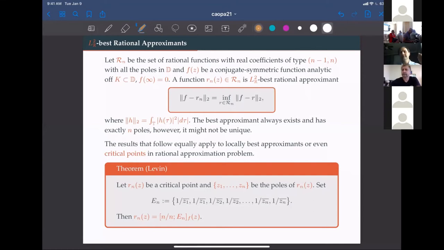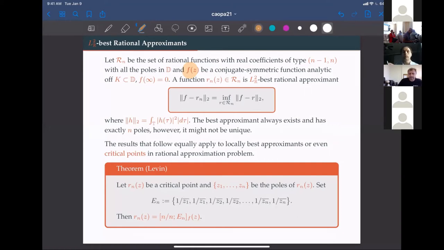Then you write your best meromorphic H2 approximant. It's going to be a holomorphic function in the unit disk plus a rational function that vanishes at infinity. Then if you want to have best L2 approximation, the holomorphic part of the approximant must match the holomorphic part of the function. And therefore we can actually throw it away from the problem. And the problem becomes, I have a function which is analytic in the complement of the unit disk, has L2 traces on the unit circle, vanishes at infinity.